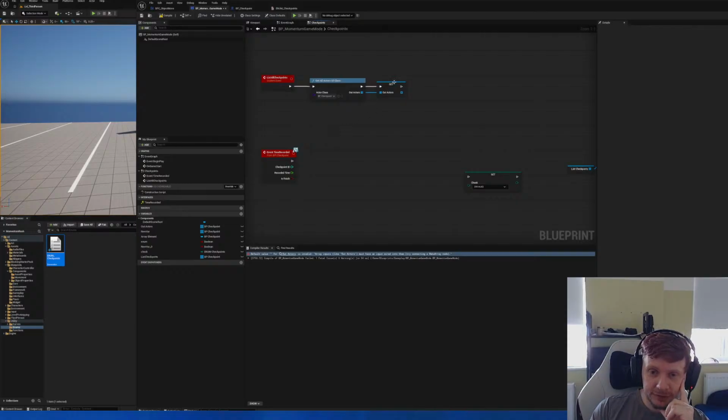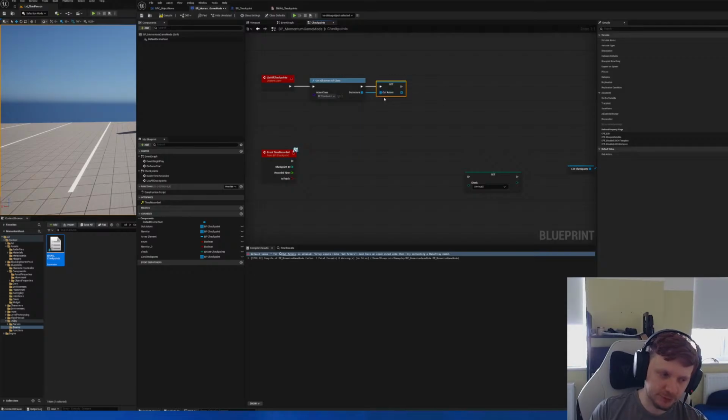So what I'm trying to do now is I have a blueprint interface inside of my checkpoint that sends in checkpoint ID. So I'm trying to find a way for myself to look for this checkpoint ID variable inside of an array of actors.